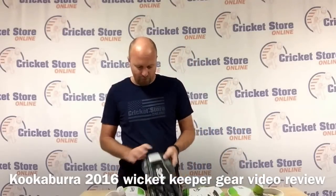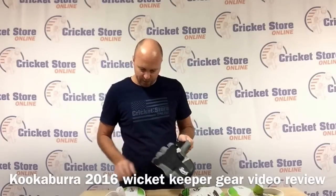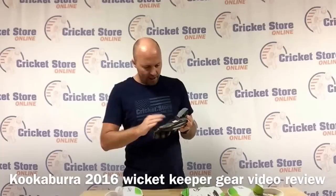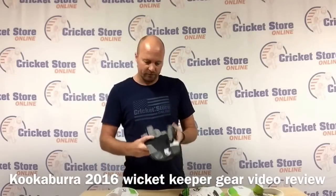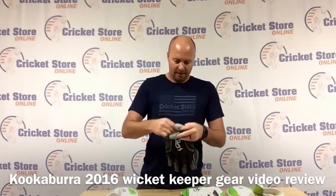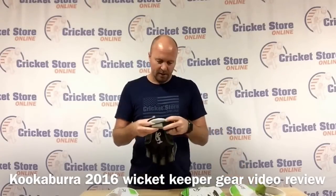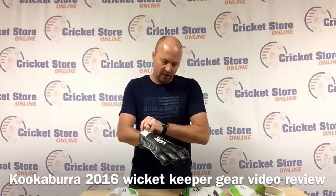Then moving up to the 450. This is the nice black and green, a similar type of dimple as on the 400. Quite nice padding though, it's a little bit higher. Almost feels a little bit stickier. You've got the same sort of gel on the inside there. Not a great amount of padding on the wrist there. If you want the higher level padding, you've got to go up to the 1500, but nice mesh on the inside as well.